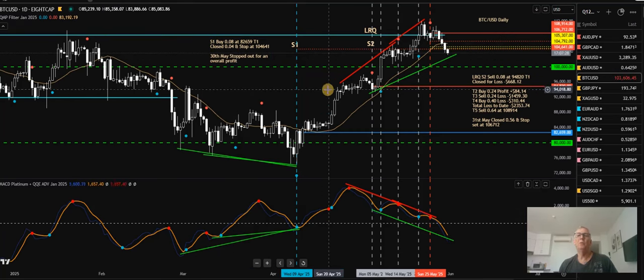In the meantime, during the week, I stopped out of this buy. I've been in this buy since the 10th of April. So on the 30th of May, which was yesterday, I was stopped out. There's a stop there. I leave it on the charts for the weekend video, so I'll tidy up this chart and get rid of all these yellow lines and just leave the buy trade once the video's done.